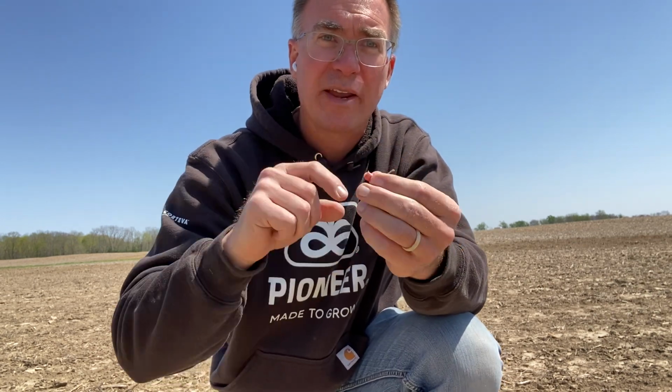What's that mean for the weekend here? With some cold weather moving in, not really any concern. The growing point on a corn plant stays underground here until we get to about V4, about 6-inch tall corn. So if this were getting nipped off because we had some frost or freeze, no concern there. Soybeans, let's keep them underground.